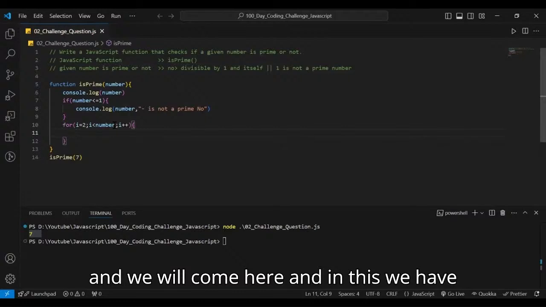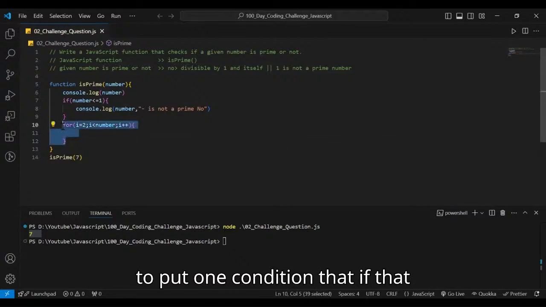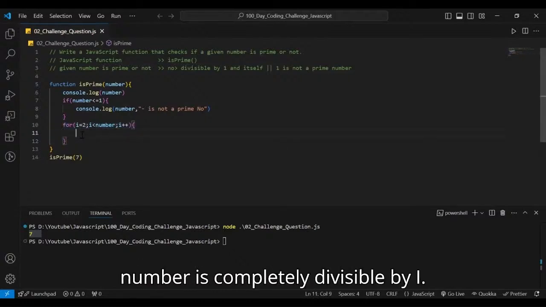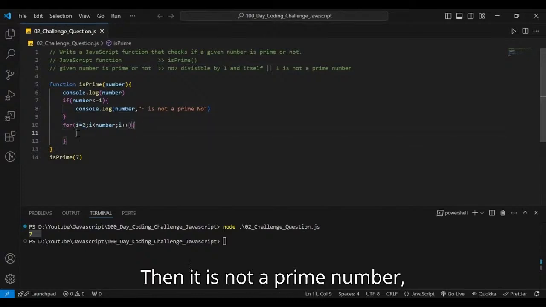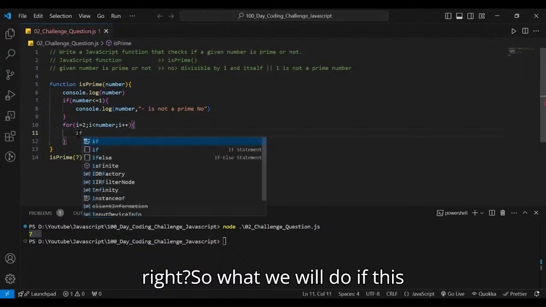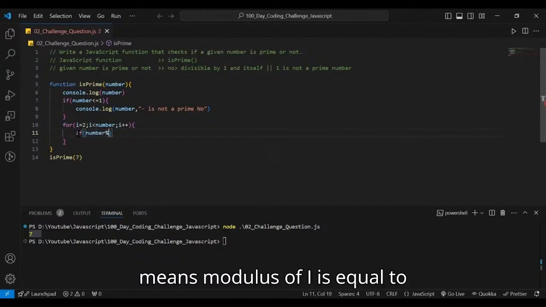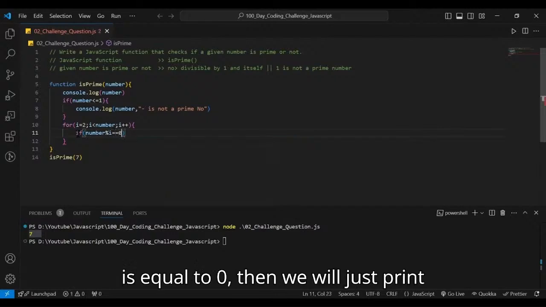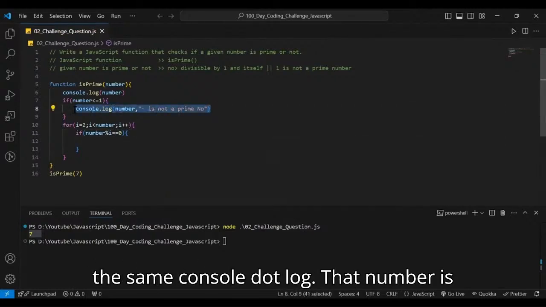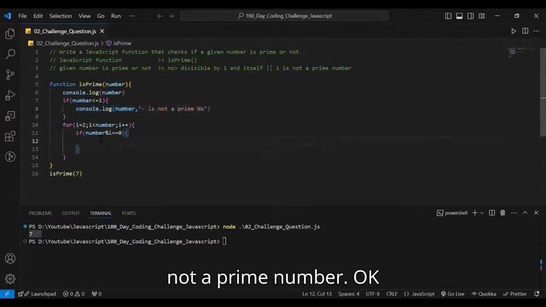In this we have to put one condition: if the number is completely divisible by i, then it is not a prime number, right? So if number modulus i is equal to 0, then we will print with console.log that the number is not a prime number.